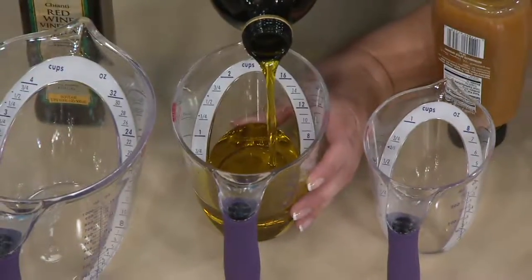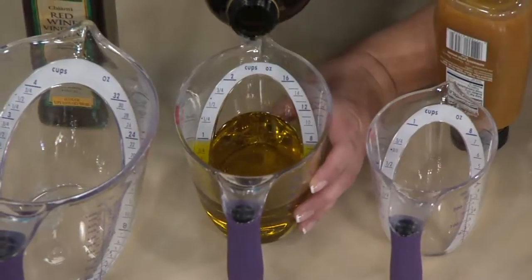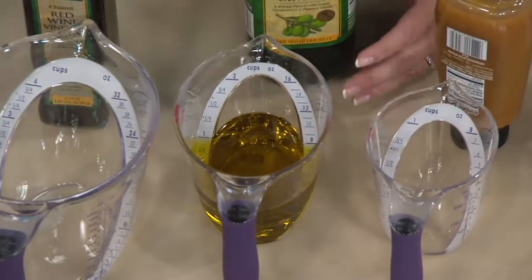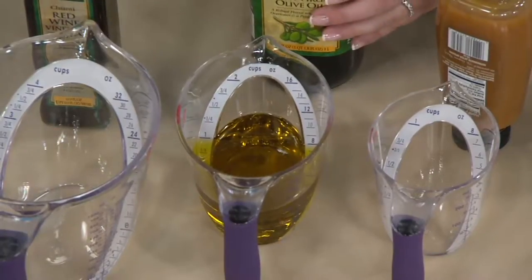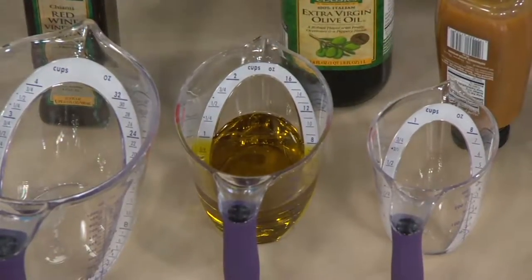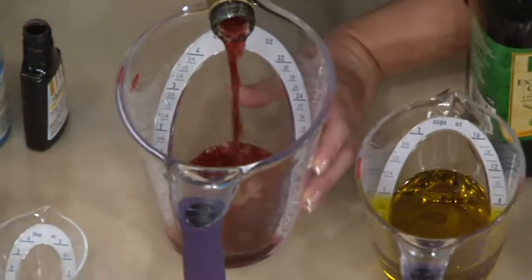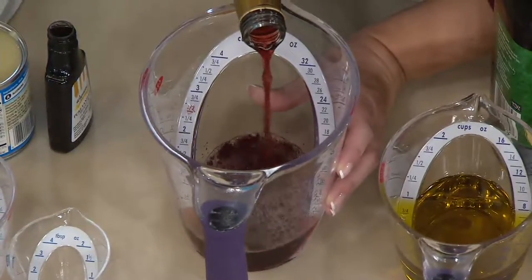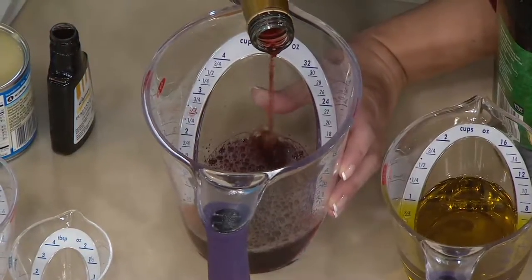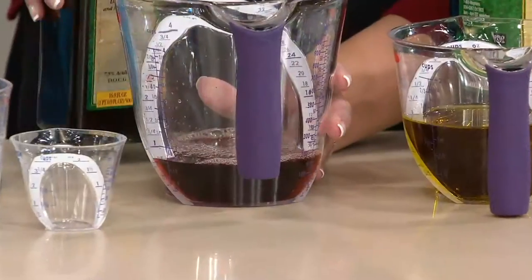I'm just going to go for a one cup measurement marking. You can see right from above — I love this patented angled surface. It's a little bit illuminated with that white behind it, and you can see with the bright measurement markings that it's so easy to pour. I like to do a little house dressing sometimes with my vinegar and a little oil. I'll do a three-quarter cup here — we're right there on the three-quarter cup.